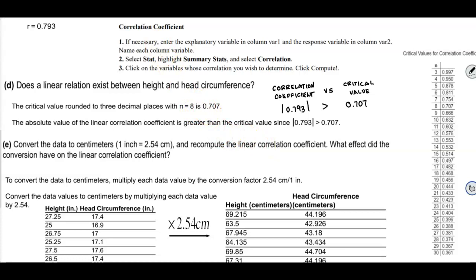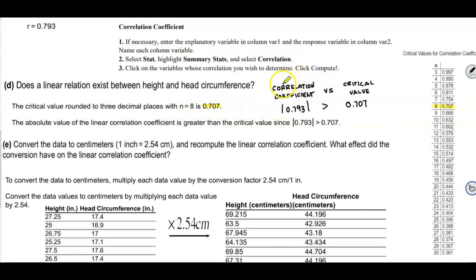So knowing that n is equal to 8, we're then going to use the critical values for the correlation coefficient. If we go down here to n equals 8, we can see that the critical value is going to be 0.707. So the critical value rounded to 3 decimal places with n equal to 8 is 0.707.